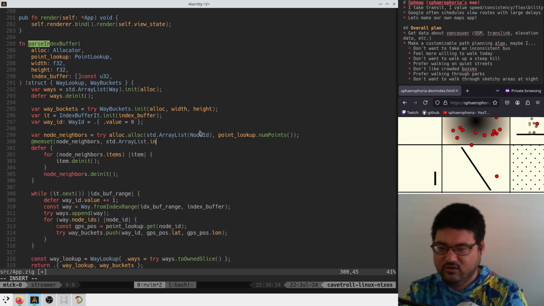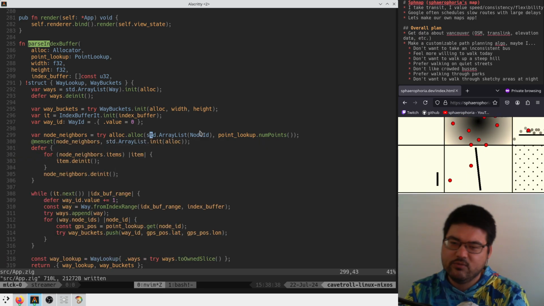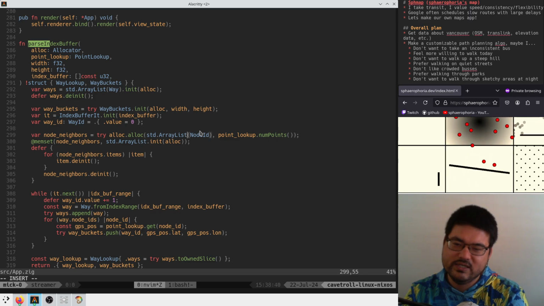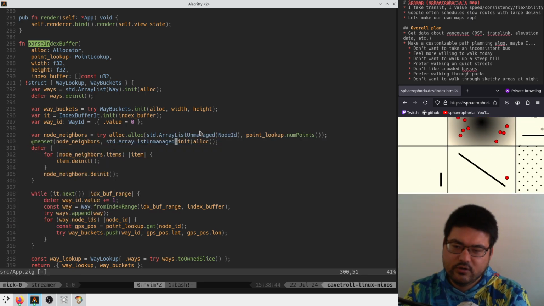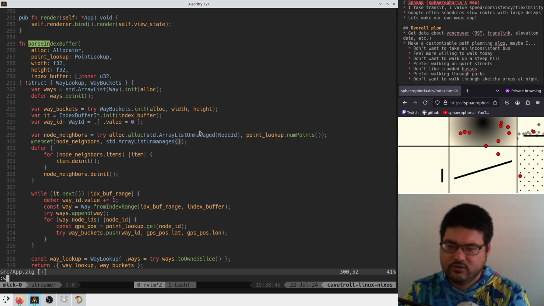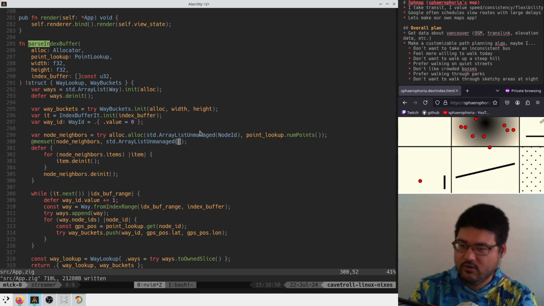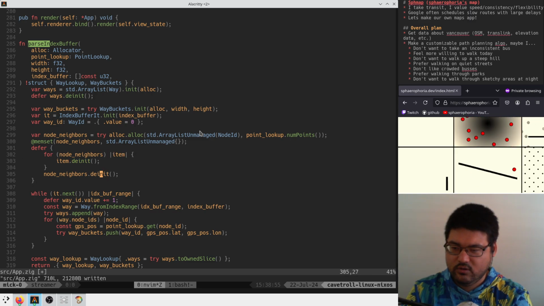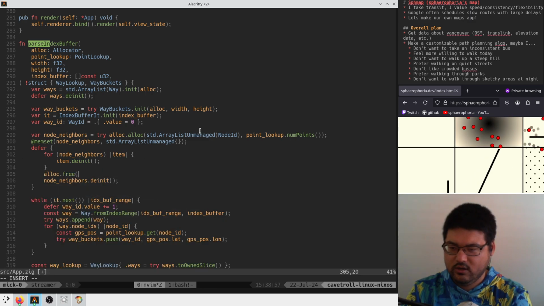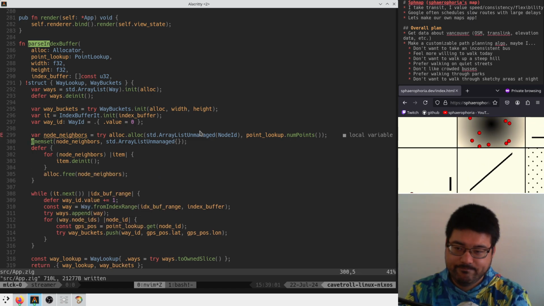Although it is stupid for us to store that many, so we'll use the unmanaged ones. The unmanaged one is a little nicer anyways, in our case. So I think we just do this. Then we don't have an items thing here. And then here we do alloc free node neighbors. That seems reasonable to me.